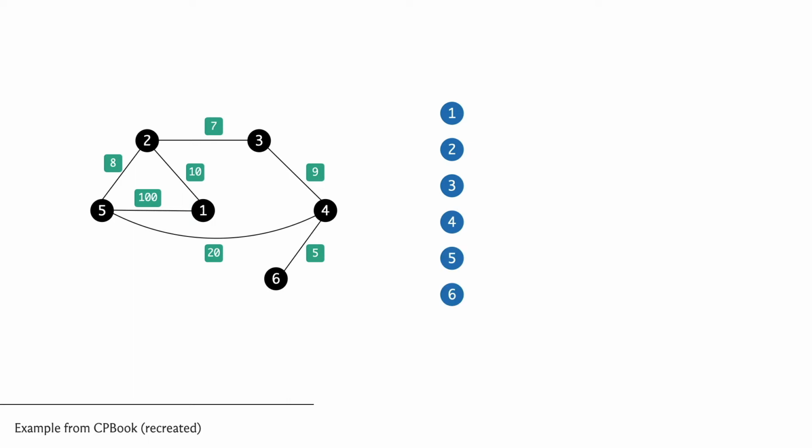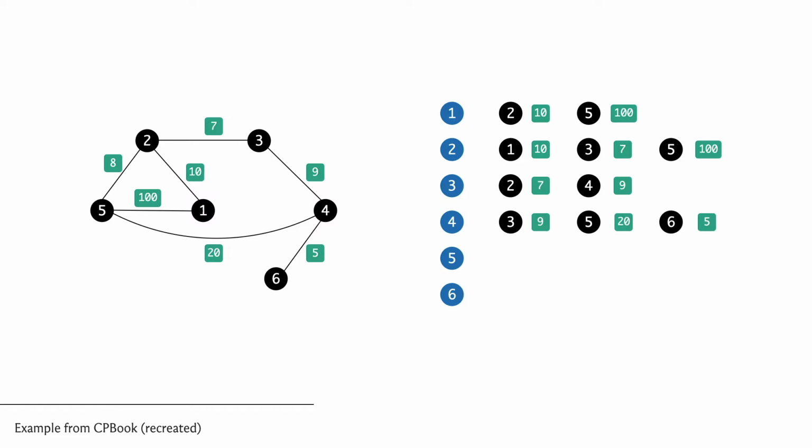So there's going to be as many lists as there are vertices in the graph. So in this example, we have 6 of them. So there's going to be 6 lists. And each list is essentially going to be information about all the neighbors of the corresponding vertices. Notice that because we are working with a weighted graph, this list will also have to carry information about the weights of the neighbors.